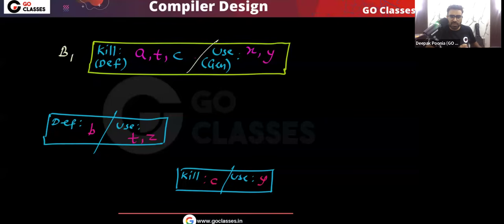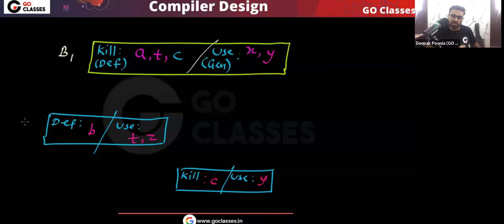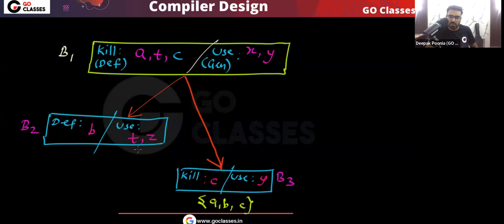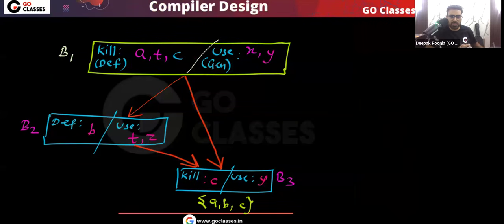So now you can see that we have converted every basic block into a single piece of information that we need. Only this information we need. You can see this is B2 and this is B3. Already it is given to us that at the exit, A, B, C are alive. And you can see these are the edges. That's it. Now you can easily solve this question. Already the out of B3 is given to us, the set of variables alive at the exit of B3.